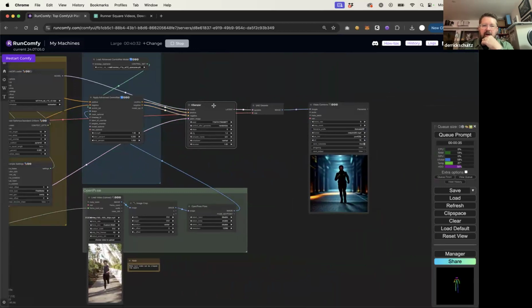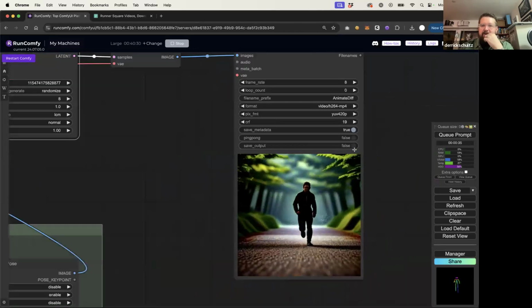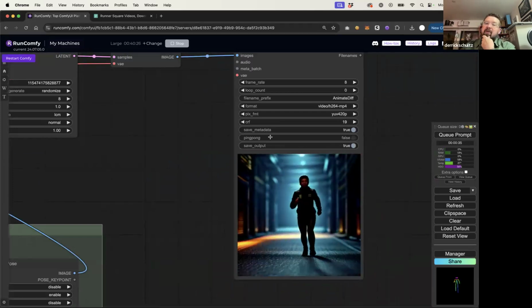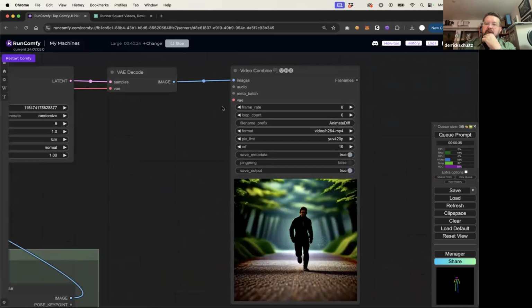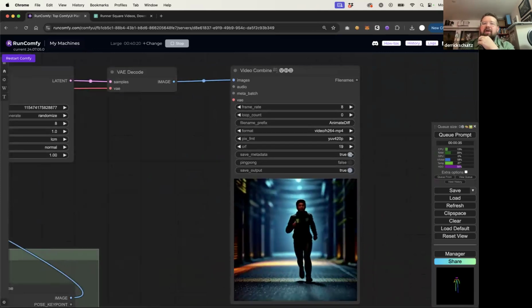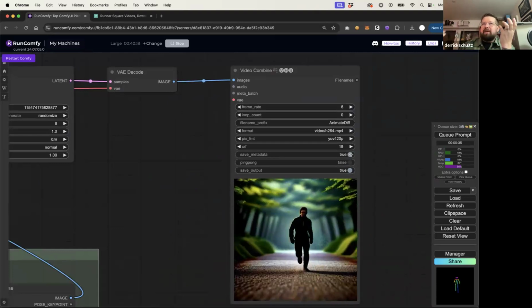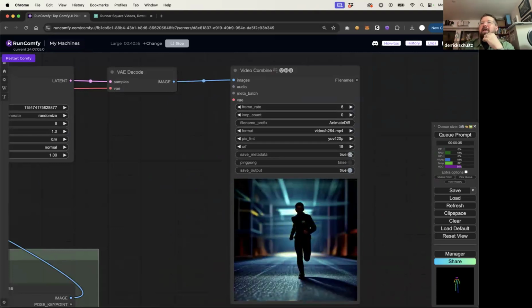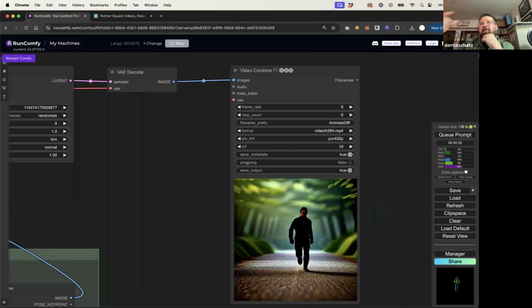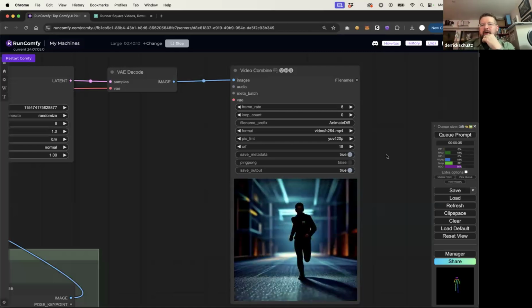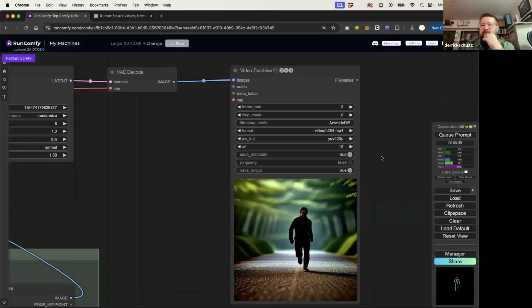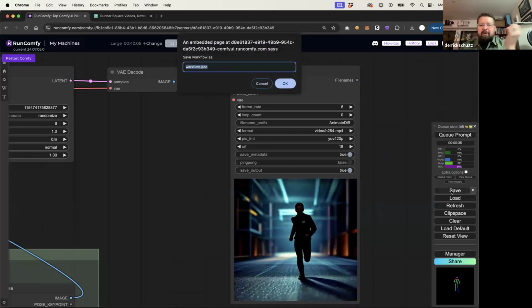Okay. So at this point, we can finally turn on saving our output here. The other thing that's nice about this is the VHS node also includes the save metadata tag. So now you can not only save out this workflow, when you save out the video, you can also drag the video back into Comfy and it's going to load in your workflow that way as well. It's kind of cool how you can pass around video files that are then also workflows. For my own sanity, I'm also going to use this right now.